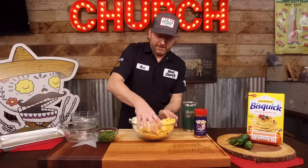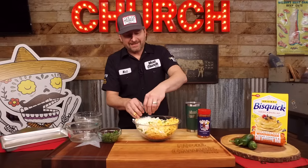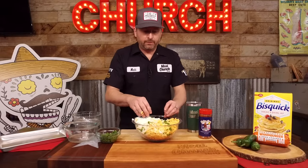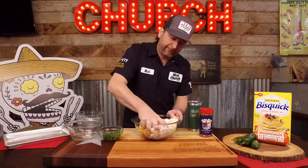But a friend of ours, Bree Killebrew, came up with this and she added a couple pinches of fresh diced jalapenos, which gave it a good little pop. So again, that's optional — if you want to add it, add it; if not, go without it. We're going to mix this up and form these into one-inch balls, put them on the pan, and I'm going to get my Traeger ready at 400 degrees.